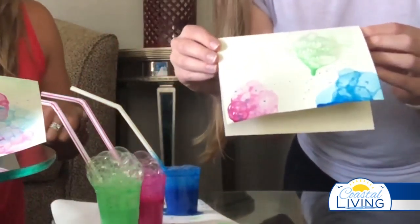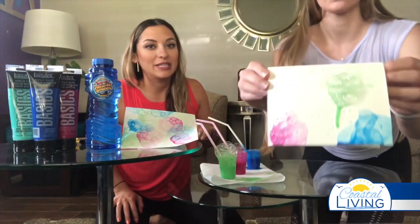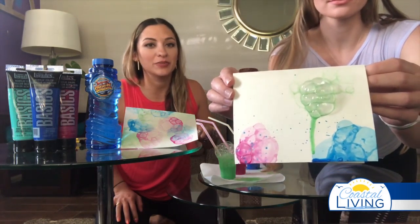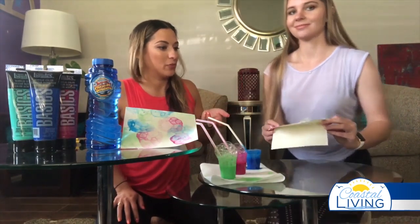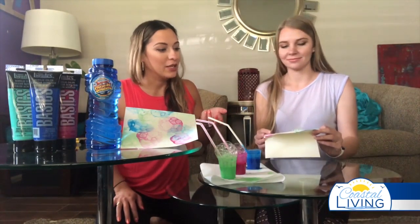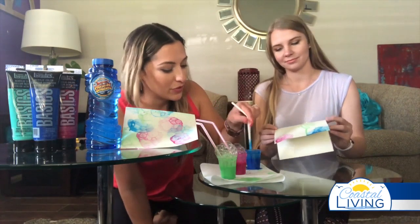You can layer as many times as you want — it's fun when the paint drips, it looks really cool. This is also the beginning of any type of art project; you can put your name on it and hang it in their bedroom. Let's get a little more creative and do more colors.